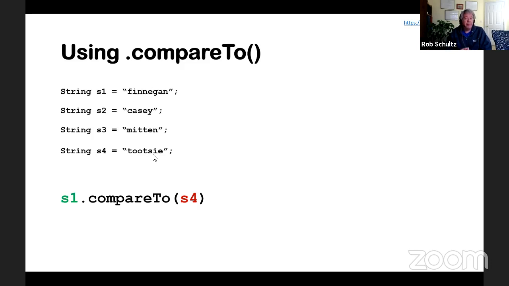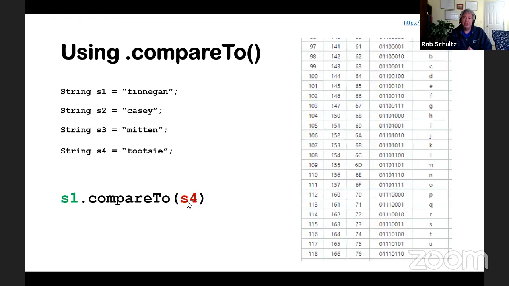Like I said, compareTo gives us a little more information than just telling us whether or not 2 strings are the same. If I use dot equals, it's true or false. Either they're the same or they're not. But compareTo gives me a little more than that. And notice I've color coded these so I can help explain a little better. The first thing you have to keep in mind with compareTo is that it's going to give us an integer value. So we have to think about where that integer value is coming from. I put a little link up here to the top. If you do a Google search for just ASCII table, this is one of the first ones that will come up.